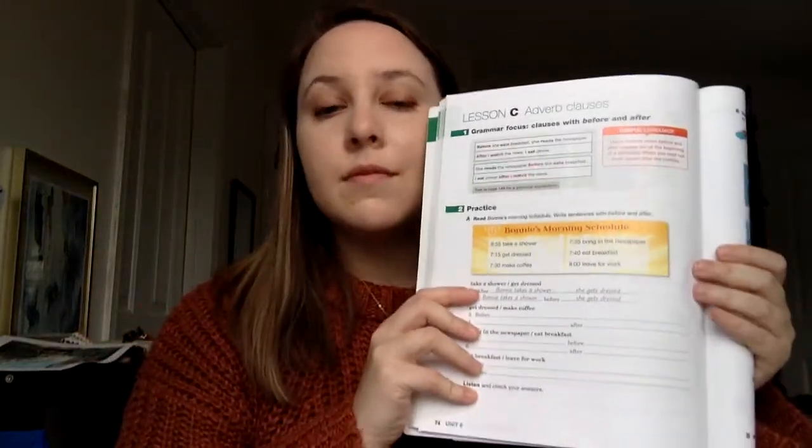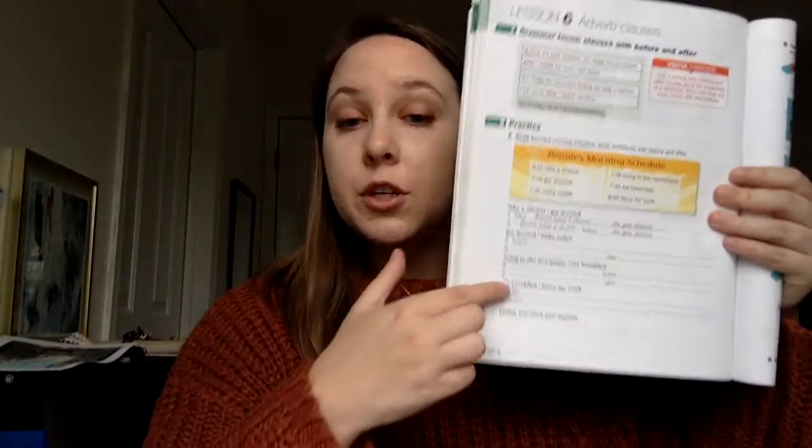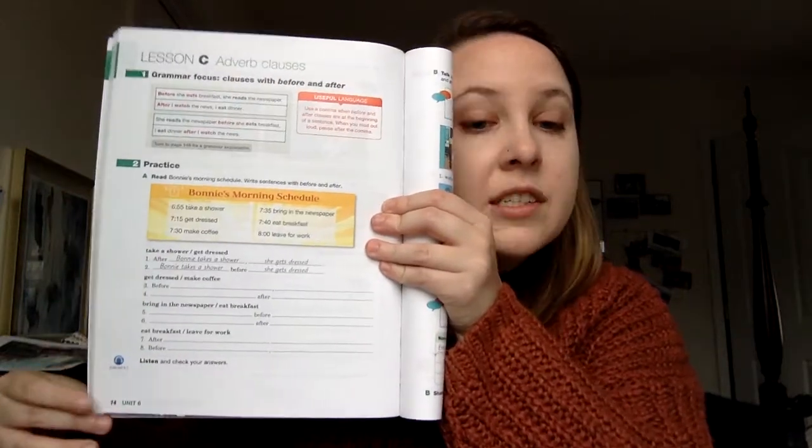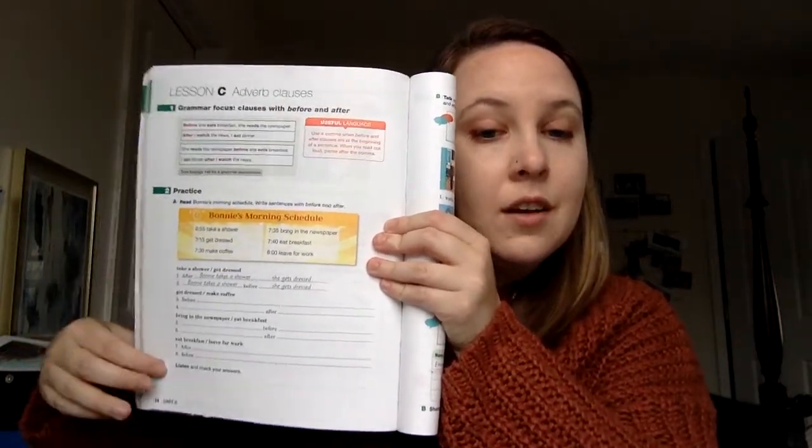So I want you to practice this. This is something that gets easier the more you practice it. And sometimes the explanation is more confusing than just talking about it and just doing it. So for homework, I want you to do this section. It does not have to be perfect. After you do it, just take a picture, send it to me, and I will look at it and see how we're doing. And if we need to go over it again, we will. But I want you to practice. So go over the bottom of page 74. You are going to fill in those sentences with the events based on this schedule.